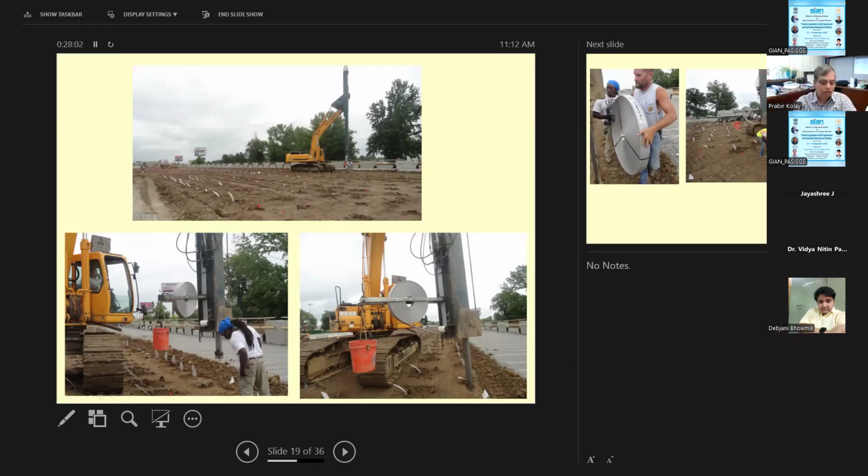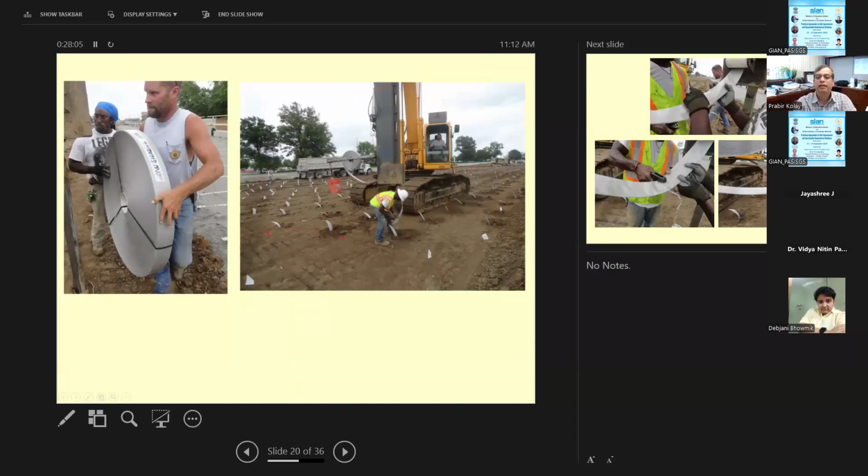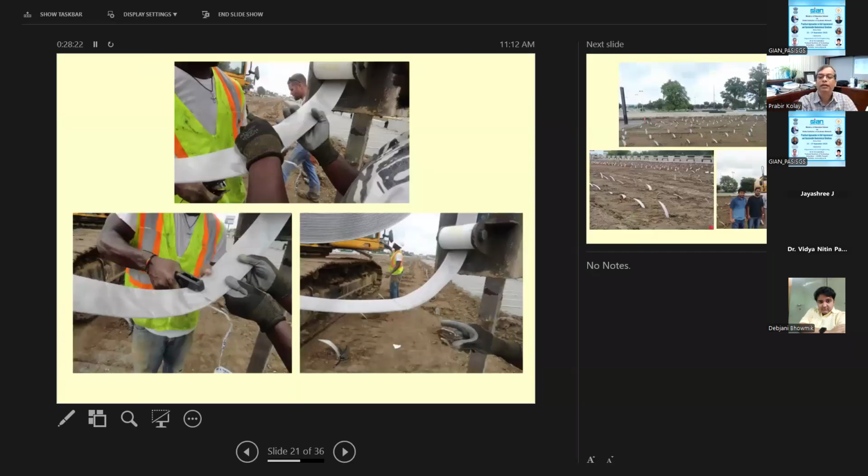Okay, so over here it comes in a roll. And then when they come up, they just cut it. And I saw that when they attach it, they just use 2-3 staples and then attach it. There is no other method to do that. So you see, they just use staples and join that. Okay.